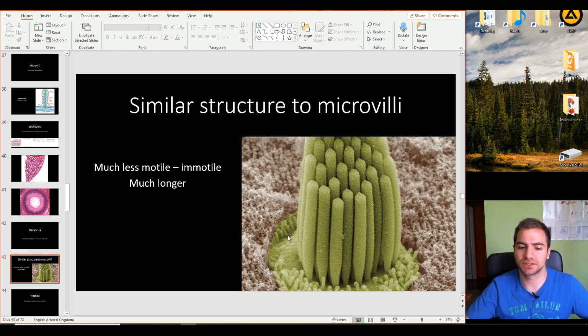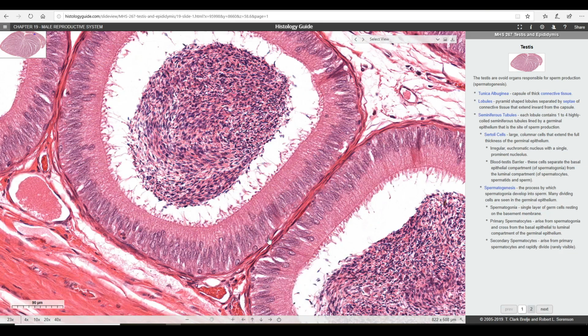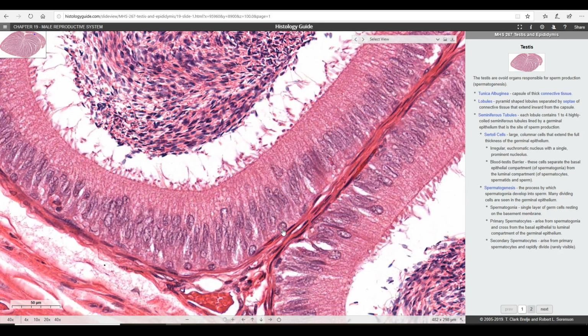Let's check out the epididymis in the microscope. So here you can see the testes, and exactly on top of it is the epididymis. Of course, we're going to focus on the epididymis right now. So let's start seeing the cell, shall we? We can see two different nuclei, two different morphologies. We find this cell right here, the small cell. This is called the basal cell, and this is the nucleus of the columnar cell.